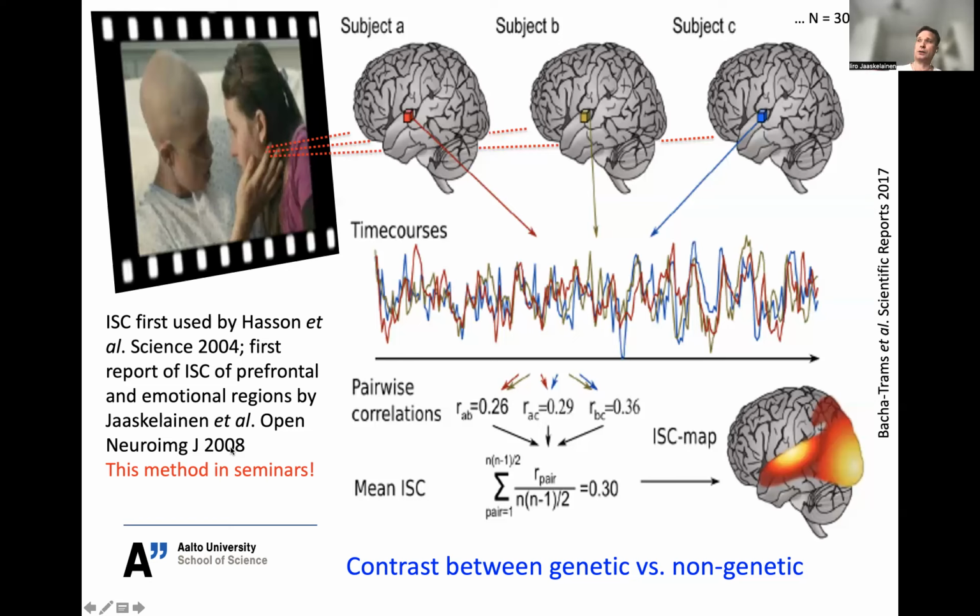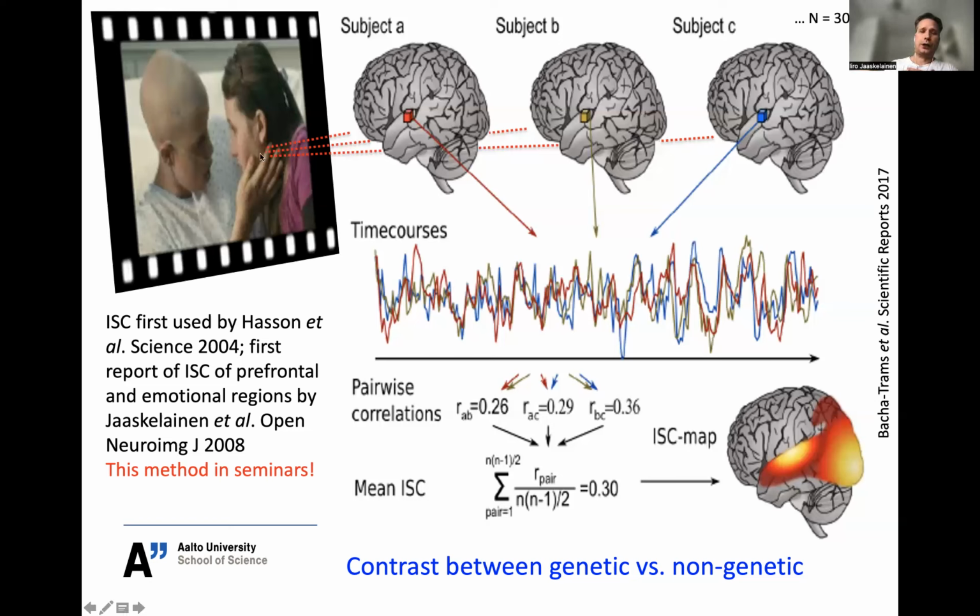Anyways, this method has been introduced in various sources. So if you just do a search, and if you're interested, you will also find this intersubject correlation toolbox. And if you're running your own experimental studies, you will be able to download it, it's freeware, and then you're going to be able to do some data analysis using this method of intersubject correlation.